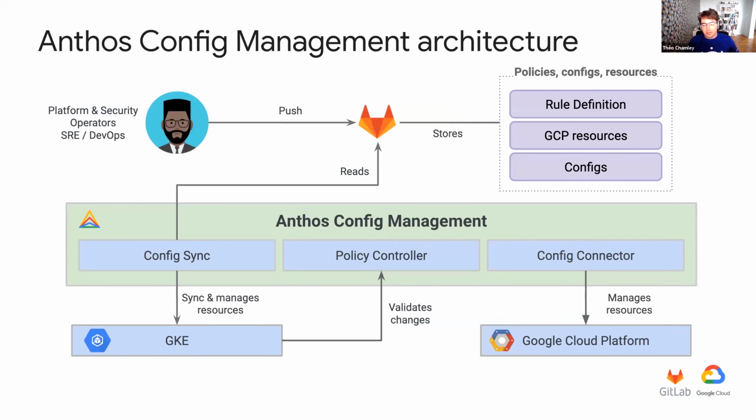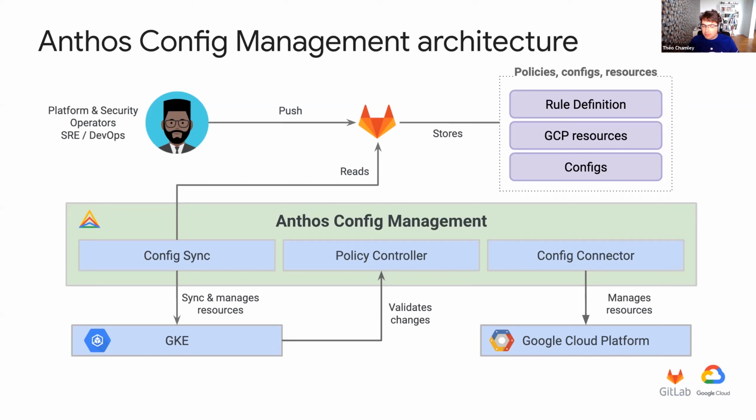So a bit of a deeper dive on Anthos config management. It really has 3 subcomponents. The first one is called config sync, and is actually available for free outside of Anthos. Config sync reads configurations and policies from a Git repository, in our case GitLab, and applies those configurations and policies to Kubernetes clusters. Those can be, as I said, RBAC, network policies, everything that you need to run your platform in general.